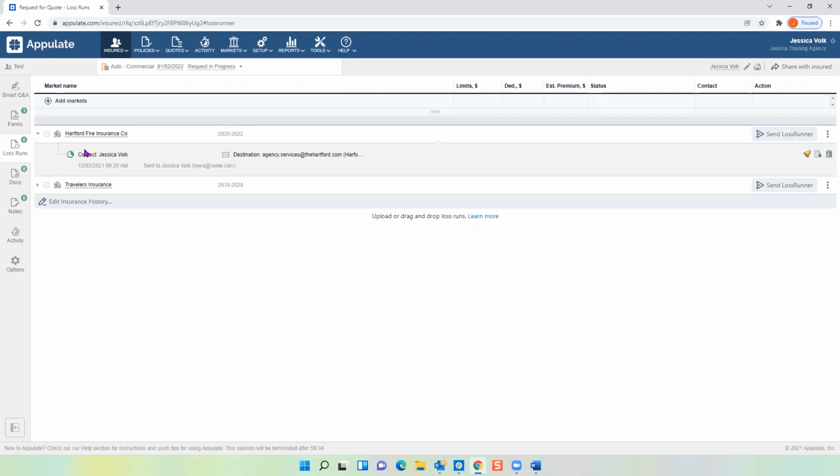I always PDF mine and resend them to the insured as well, because sometimes they have trouble opening them. So I PDF them and still email them to the insured. Does it still go through okay? In order for it to automatically get sent out to the destination, it has to be electronically signed through the link.